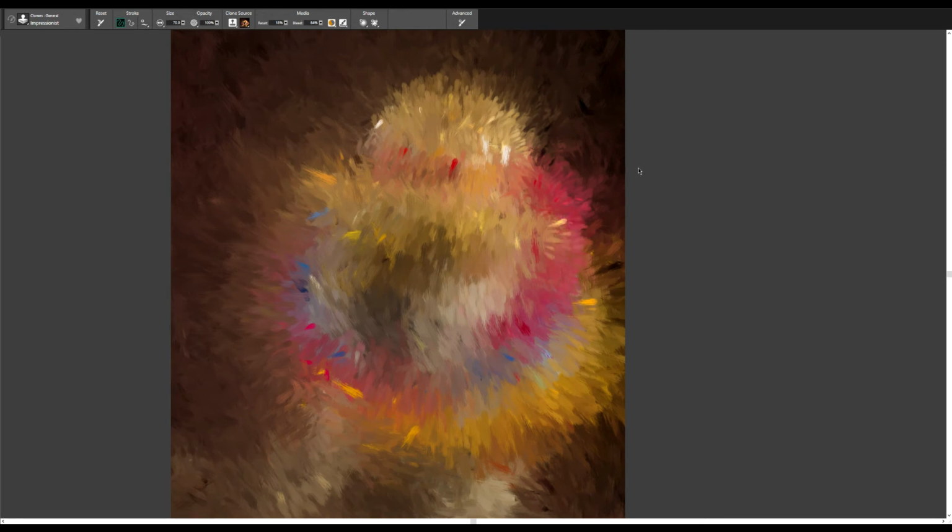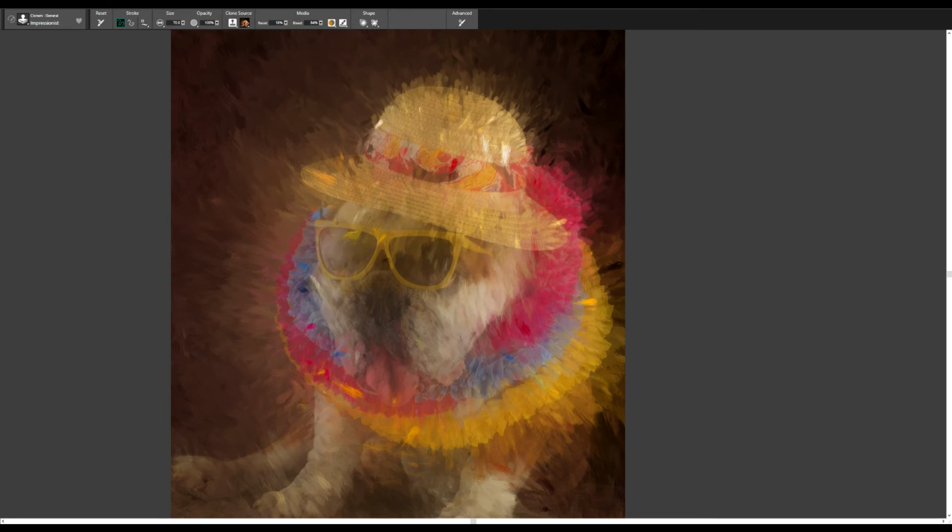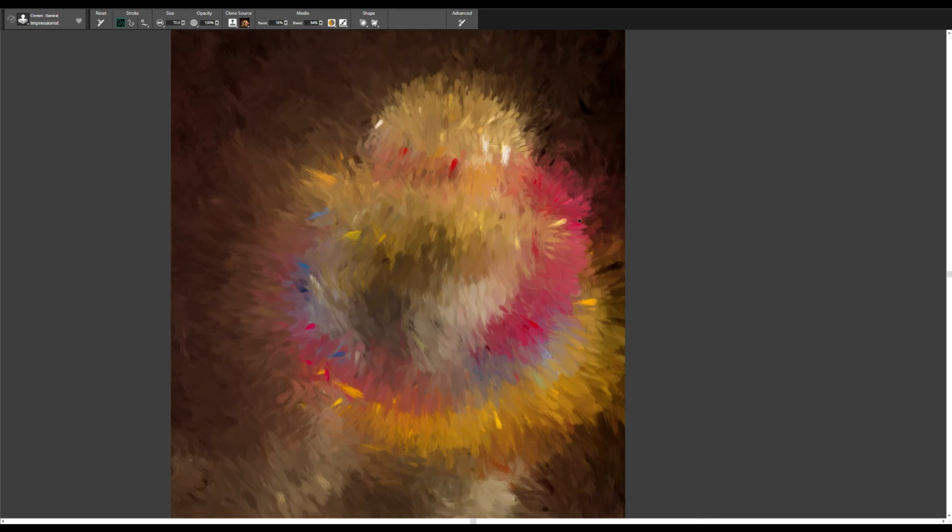Now, I chose to make the direction of this brush important because of this funny collar that this dog is wearing. By making my strokes align like they do, it works well with the subject.